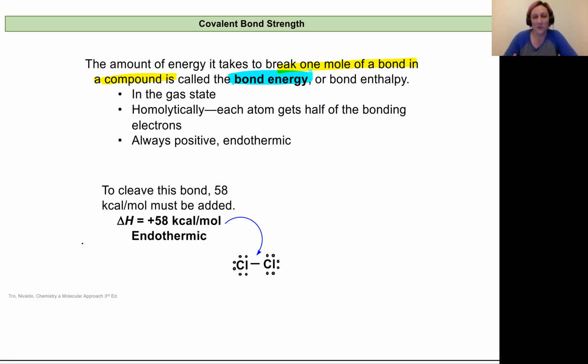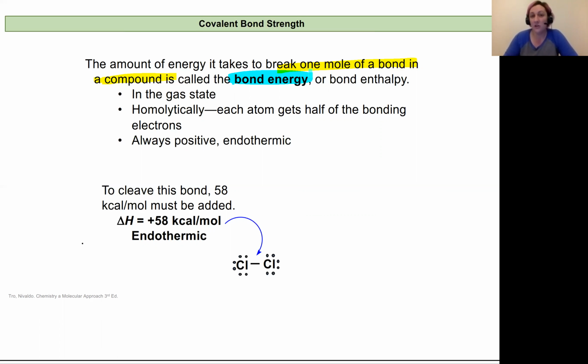See, we brought enthalpy back from chapter 5. So when it takes energy to make a chemical reaction go because we're breaking bonds, that's our bond energy. This also goes back to how we talked about potential energy being stored in chemicals as chemical energy. And so that bond energy is the amount of energy it takes to overcome the potential energy stored in the bond between the two atoms.